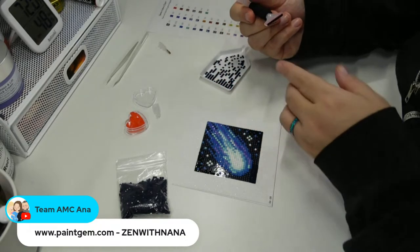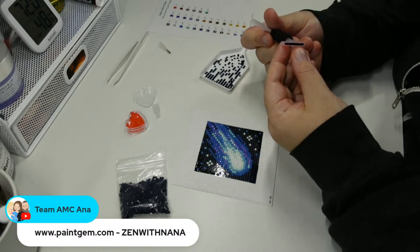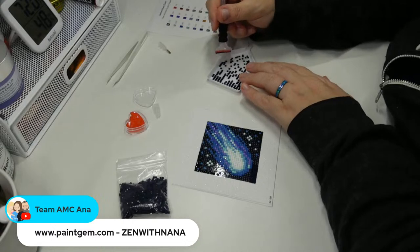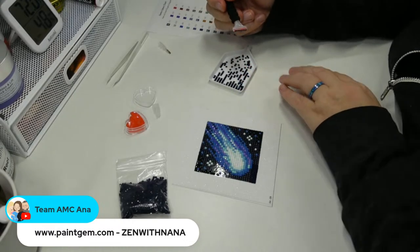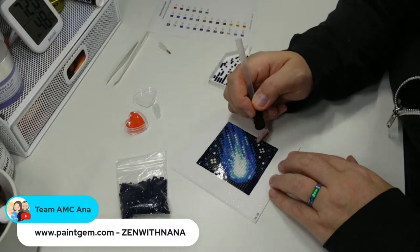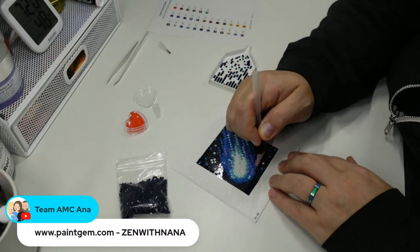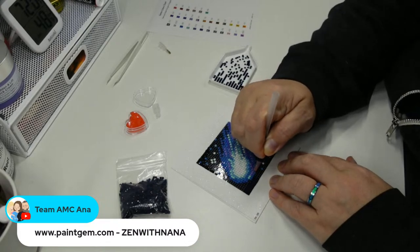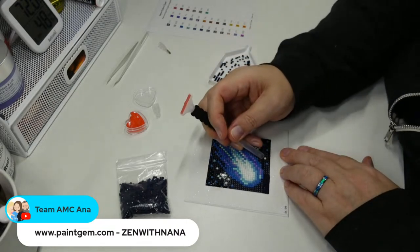Is that 10? 6, 7, 8, 9. I was going to say that does not look like 10. It looks like 9. Can I pick up another one? Well, that's okay. I can do 9. Let's see, I'm going to put it here. See, there, it's too easy to make it crooked.